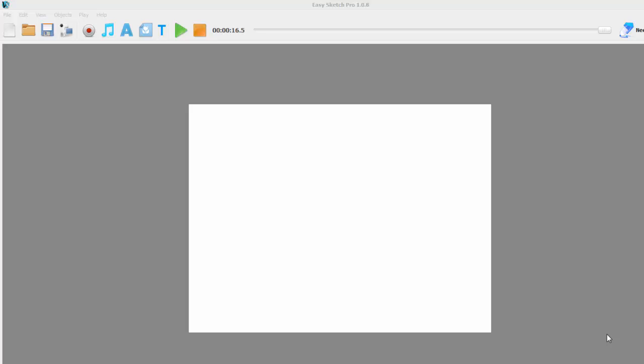Now you can put moving sketches on the screen and then dub them, talk over them into the mic as the sketches are playing. In other words, create the video semi-live. What I prefer to do is record a scripted audio track in a software called Audiology, which is a free software, and I'll show you that in a later video. And then I bring the audio track in and build the video around it.